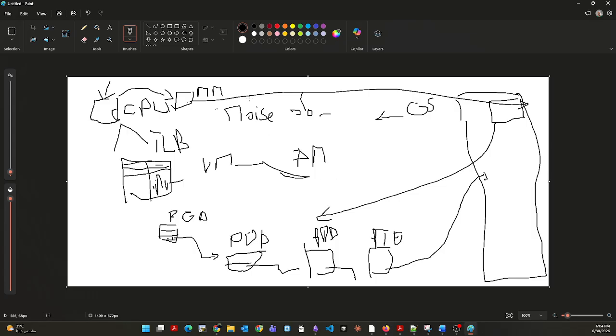This is how the MMU actually calculates and does the translation from the virtual memory to the physical memory. How is this done? So imagine you have 4K pages. As we said before, you're going to need more pointers than when you divide it into 2 megabyte pages, of course.